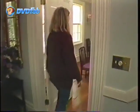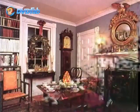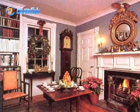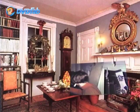Over here is our dining room. It's by far the most formal room in the house, and a room that I really love. Martha's dining room is shown here in an illustration from Martha Stewart Living magazine in September 1999. As we place our video over Martha's picture, you can see that she is still using the same fireplace grate that was there when we left almost 30 years ago.